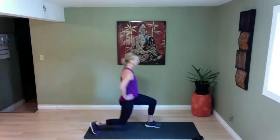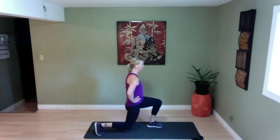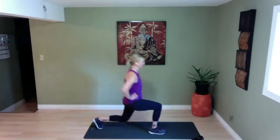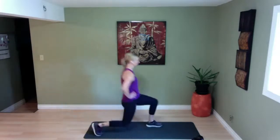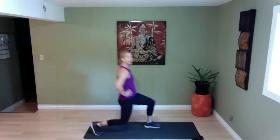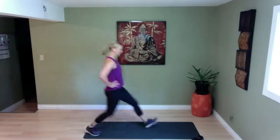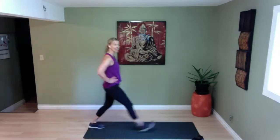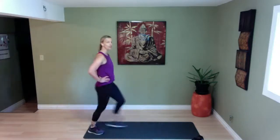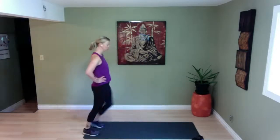Okay? And push. Good job. Keep it going. Inhale, exhale out. Pressing it through. Last 10. 9. 8. 7. 6. Bend that leg. 5. Watch your form. Press off the heels. Last 2.